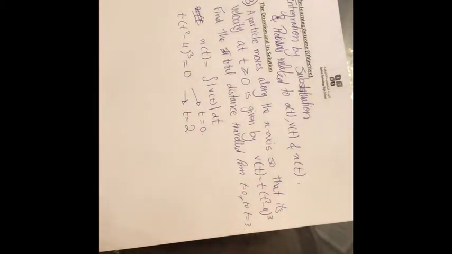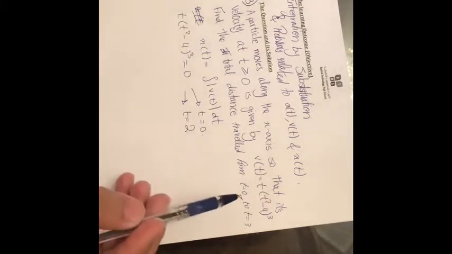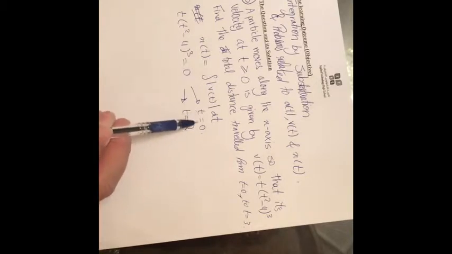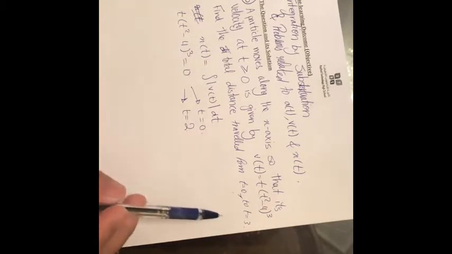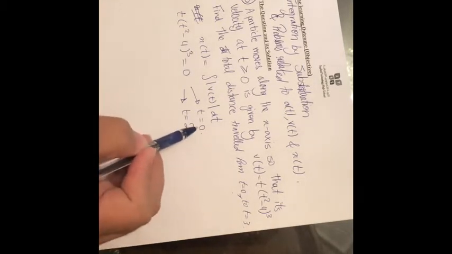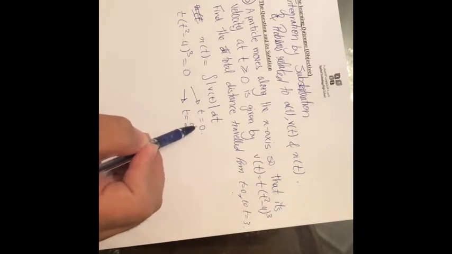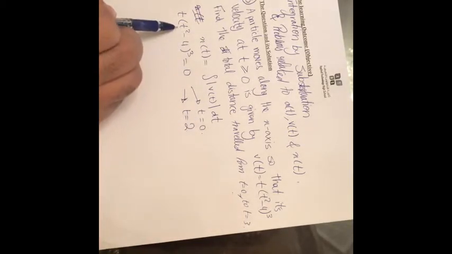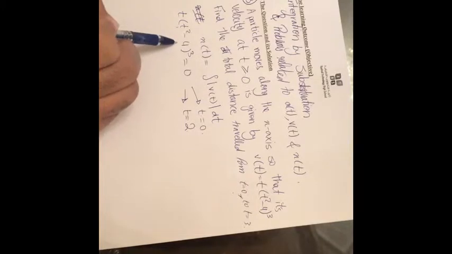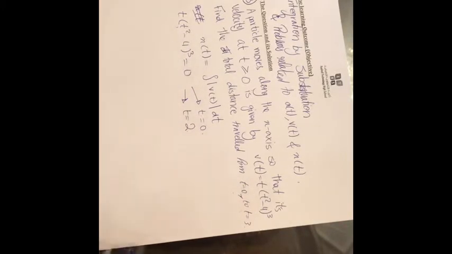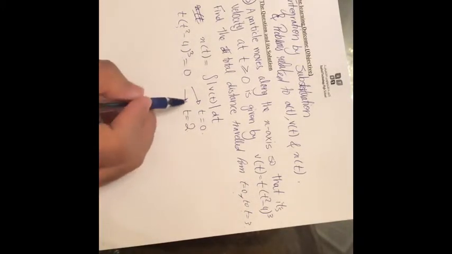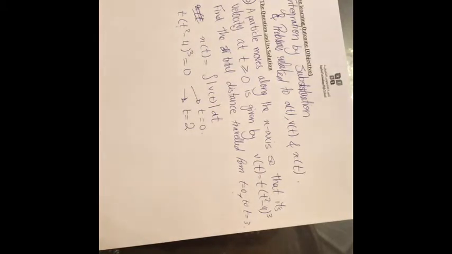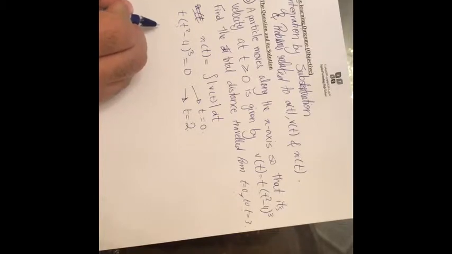But now we need to find which one is positive and which one is negative, from 0 to 2 and 2 to 3. So we'll just substitute a number between 0 and 2 in the equation to see if it's negative or positive, and the same for the other interval. If we substitute 1 here, we will get a negative number.